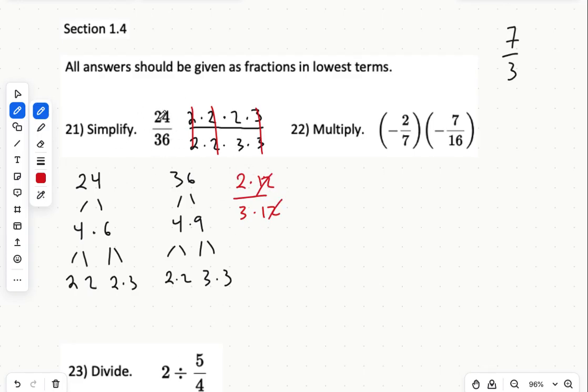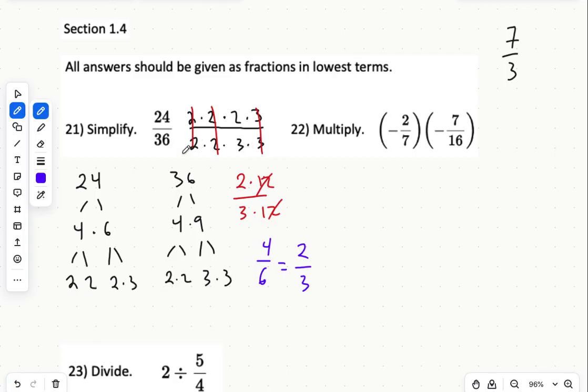It may be that you reduce something out of there. Another possible thing you could do is to kind of try something. Maybe you look at that, and let's say you were able to see the 6's. And you went, okay, so 6 goes into 24 4 times, and 6 goes into 36 6 times. That's cool, but you missed a 2, so if you do it that way, just be careful to look at what you have left and go, oh wait, I can still get a 2 out of there, and then that would be 2/3. So this is kind of the long road.